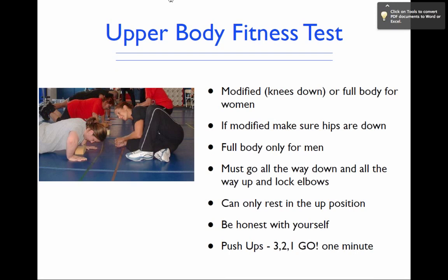Again, you got to go all the way down, you come all the way up, and you got to lock your elbows. You can only rest in the up position on both of them. And to be honest with you guys, once you can't do anymore, you can rest for a little bit in the up position, but once you put your knees down or you stop, you're done. It's really how many you can do for 1 minute nonstop. And guys, be honest with yourself.